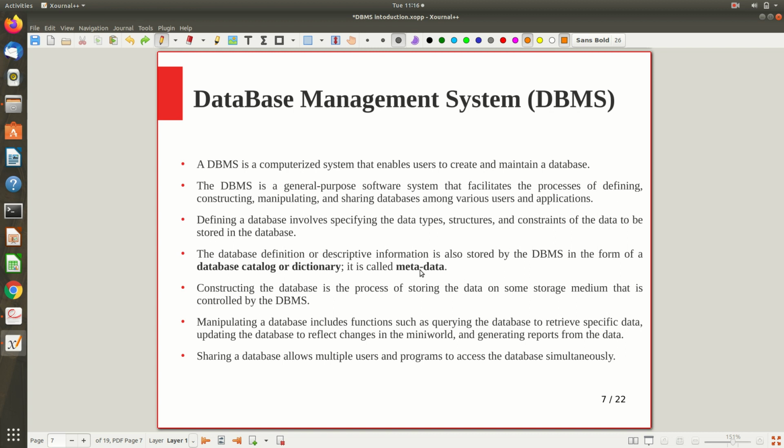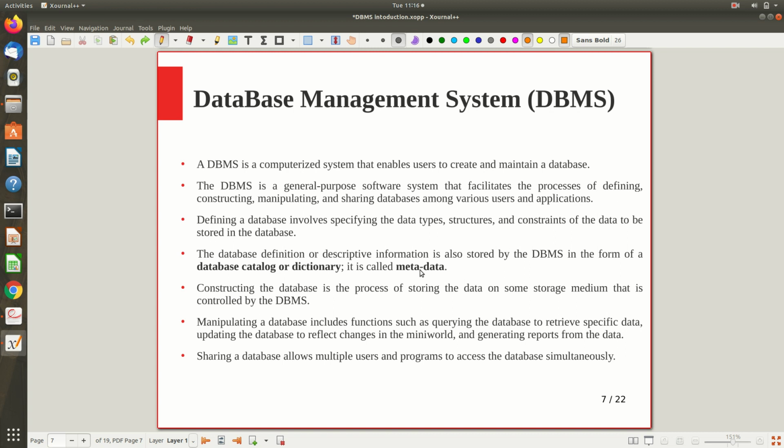The descriptive information of that data and its definition, like its data type, what constraints are imposed on it, and in the hard disk from where to where it is stored, all the minute descriptive information about the data is what we call metadata, and that also we will keep along with our actual database.